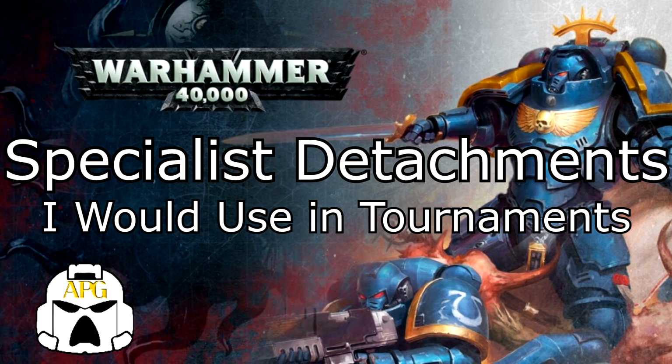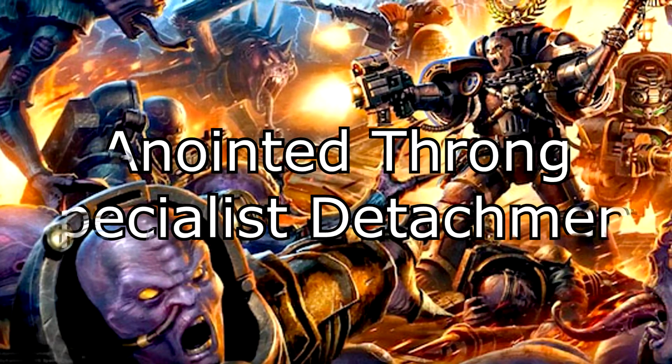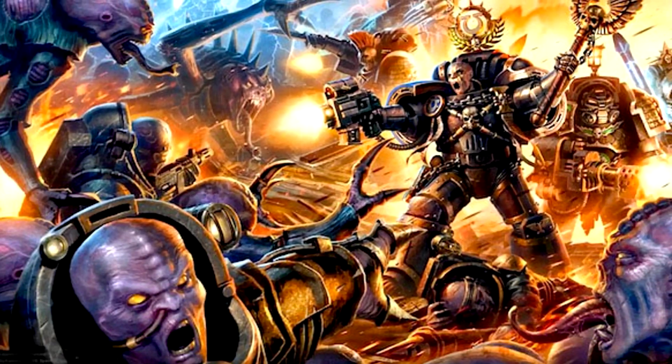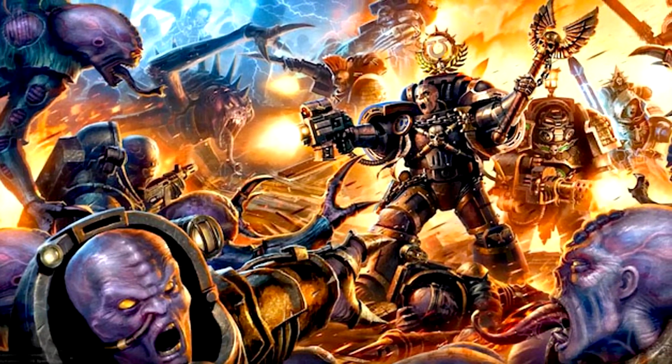So now let's jump into what you guys and gals came here for, and that is the formations that I think are competitively viable. The first formation that I think is competitively viable is the Anointed Throng formation for the Genestealer Cults. This formation is one command point and is used on a Genestealer Cult detachment and gives Abominants and Aberrants in that detachment the Anointed Throng keyword.